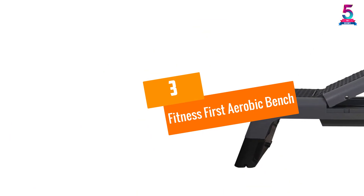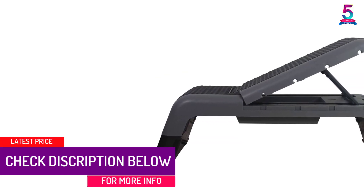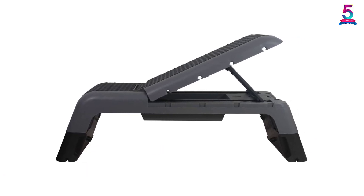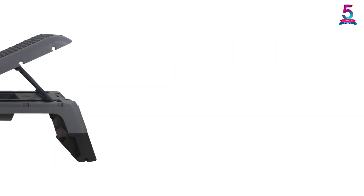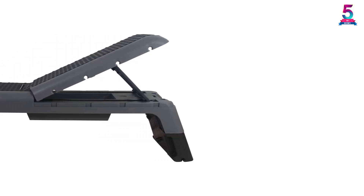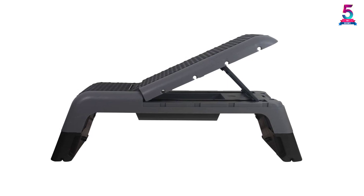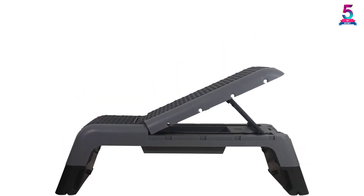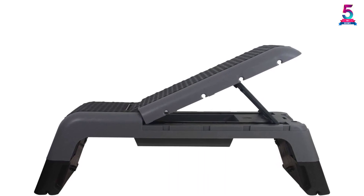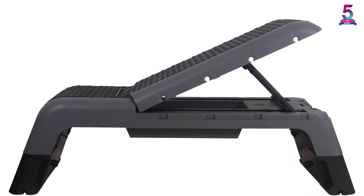At number 3: Fitness First Aerobic Bench. Get yourself this aerobic bench that transforms from an aerobic step-up bench to a weightlifting bench. It has power bands that can be used in both positions for chest, arm, and shoulder workouts. This bench is constructed from hard plastic that allows for heavy-duty use without breaking. You can adjust this aerobic bench to various heights and it has four different angle adjustments to suit any user's needs. You can use the four side notches to secure resistance bands, and there is an included power band with an interior storage area. The unique design makes the bench suitable for multiple uses, including power band workout, a step, bench workouts, and many more. You will never have to worry about your safety because it has non-slip feet and a slip-resistant stepping surface that prevents you from injuries.